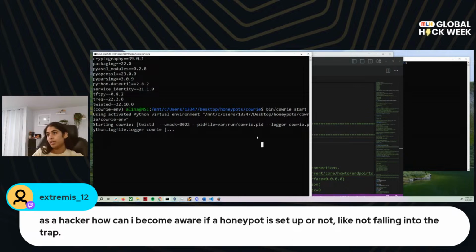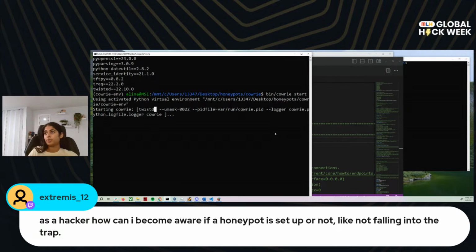You can see right here that it uses Twisted to log things. So it's starting the logger. It's taking just a moment to actually start, which is fine.